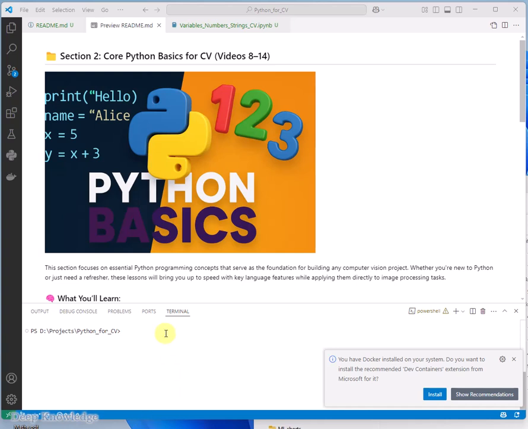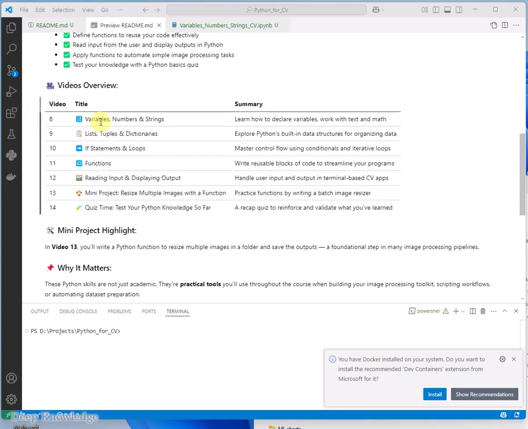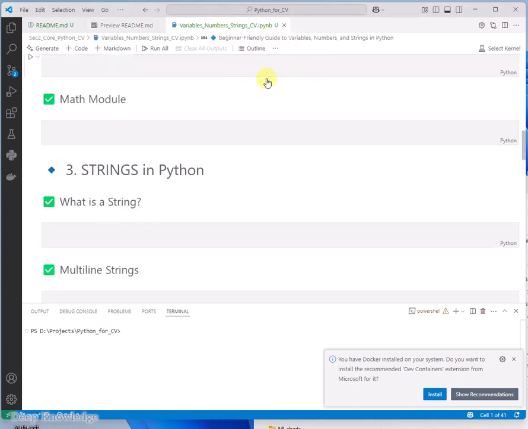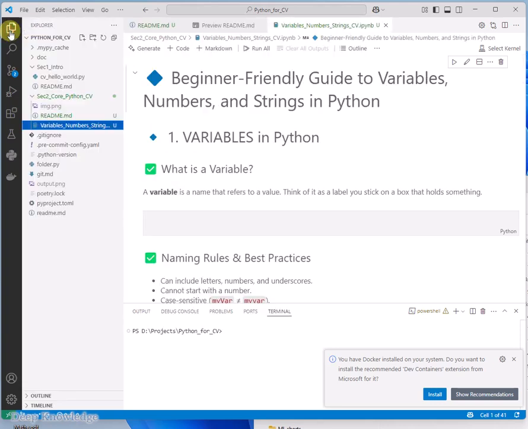So in today's video we'll start with section 2 with the first chapter here, and it will be variables, numbers and strings. So let's get started. So I have created this Jupyter notebook, so it will be easy for you to debug and just print the examples. So usually I'm using the Python extension. You can see, for instance, this one here is .py, but right now it's .ipynb, so it's a notebook. So let me just remove this.